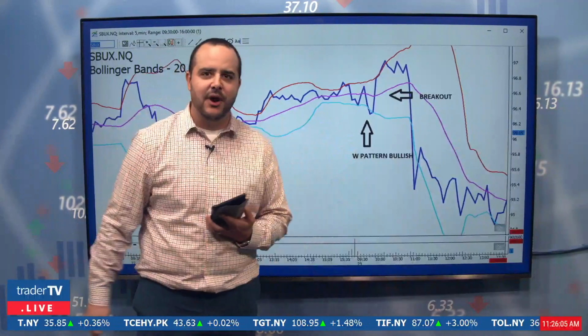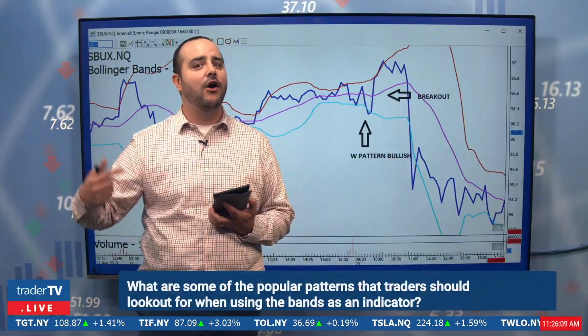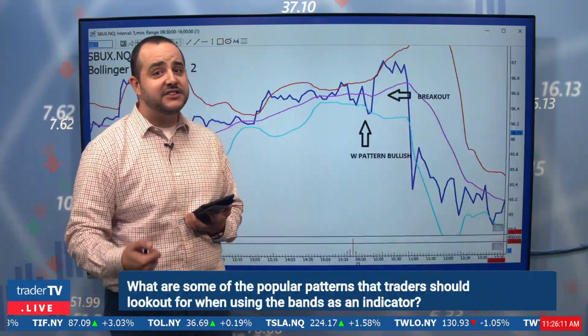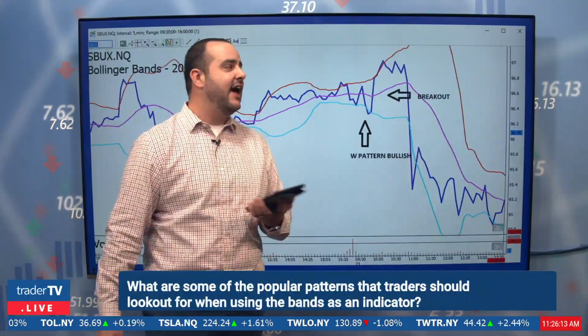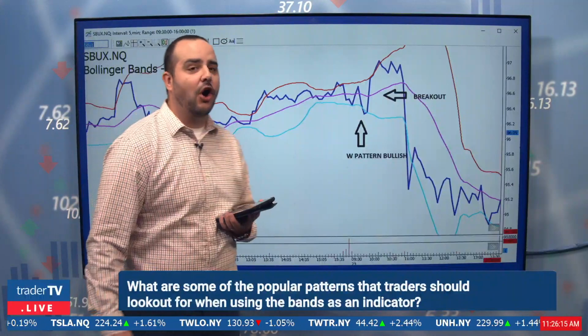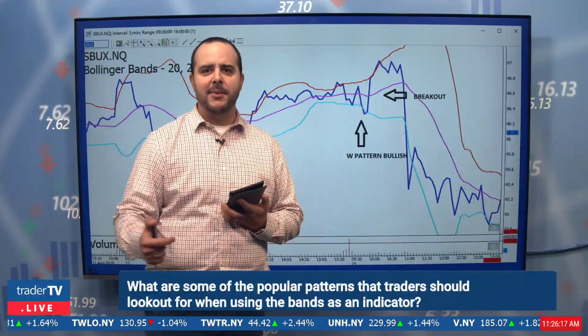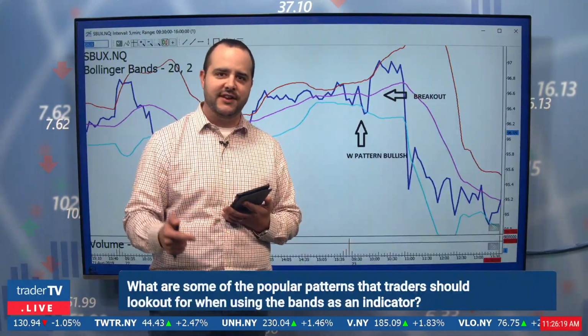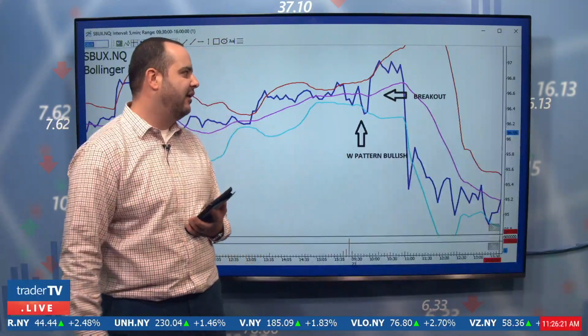W patterns, right? And again, these are very hard to come by, but when you do see them, they are gold. I was searching around yesterday, building up this segment for you guys, and found a good one right here in Starbucks. Neil talked about it. We traded Starbucks yesterday. I believe it was the stock of the day or the trade of the day, and we have a little breakout happening right here. And what a W pattern is is quite simple. It looks like a W.